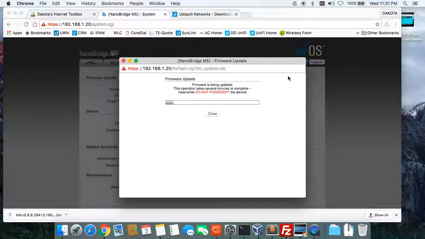And you'll notice on the radio itself, you'll see a light series just kind of cycling one after another. So it'll go red, orange, green, green, green, green, red, orange, and back and forth, and that's just indicating that the firmware is being uploaded and configured onto the radio itself.